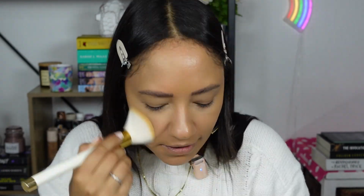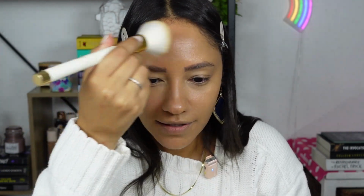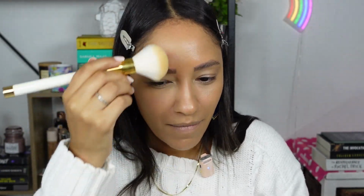I'm going to go ahead and take a nice fluffy brush. It's looking really nice with the brush, just lightly tapping and then swiping or blending. I actually really like this. Is it giving me a slight luminosity? I don't know. It doesn't look fully matte. I need to get some more on my forehead. My forehead's always the problem. Well, I actually understand why people like it. It's not my favorite under the eye, but if I used a brush, it might look really nice.